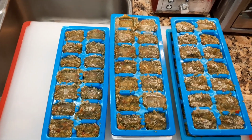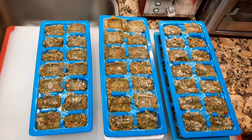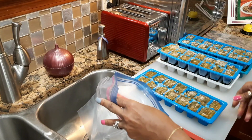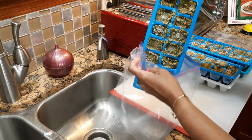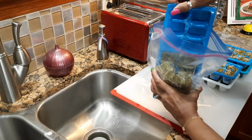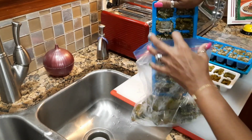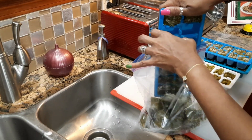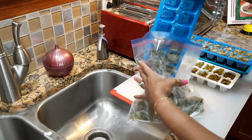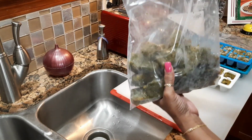Okay, so this is what the sofrito looks like once they're frozen. I'm going to go ahead and put them in the Ziplocs. This is a nice batch here. This will last me a good while. Come on out of there. Look at there. That's just two.